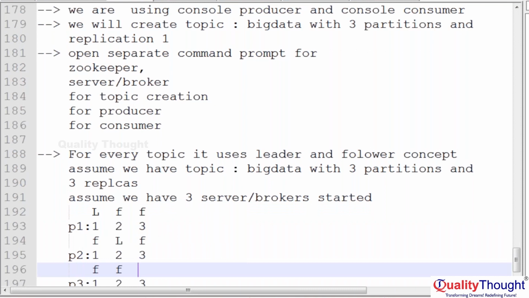So Kafka is not like the existing architecture. In the existing architecture, we have one specific master, meaning leader, and specific slaves are followers, right? But here, for one partition, one machine may act as leader, and for other partitions, other machines may act as leaders. Okay.